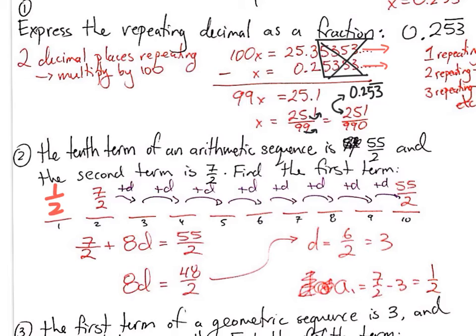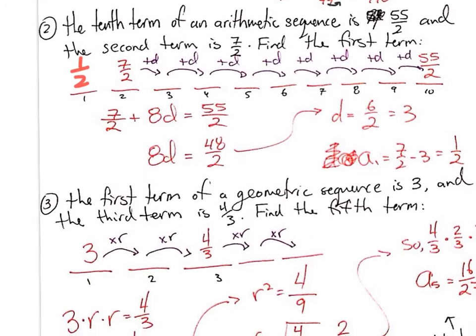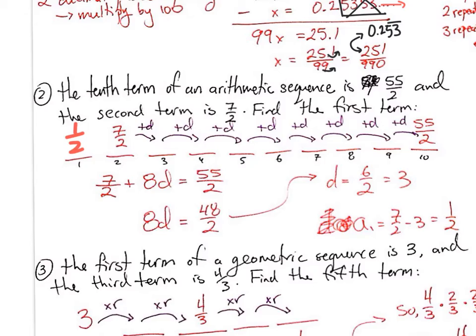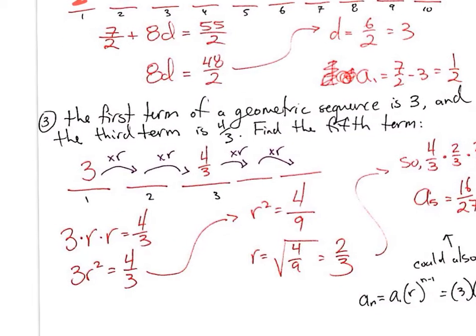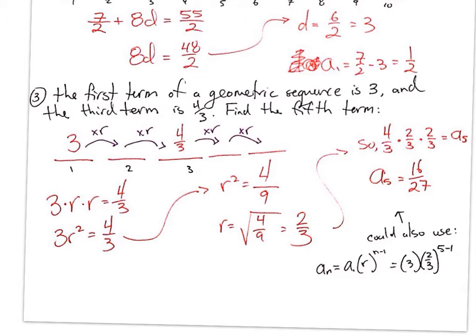Is there another way? Well, probably. If that doesn't help, well, yeah, let's just leave it at that. If that's not helping you, ask in class, and you can basically plug into the explicit formula, and you're going to have 2 equations, 2 variables, I think. So we could try that. I think it'll be more difficult.